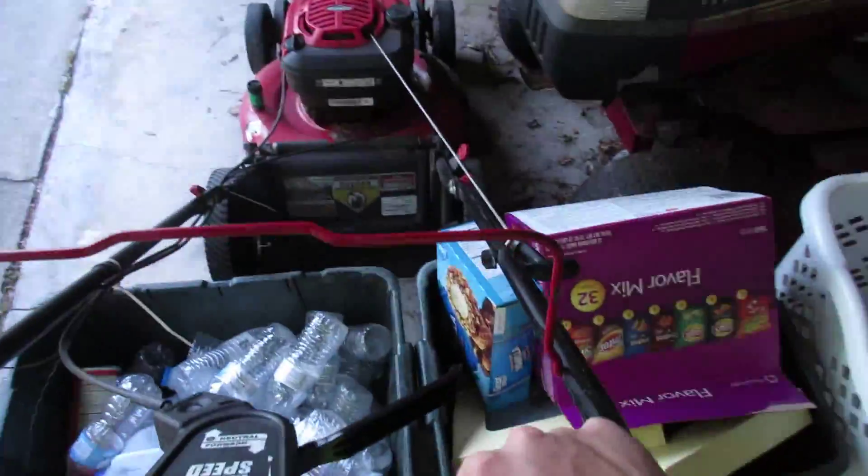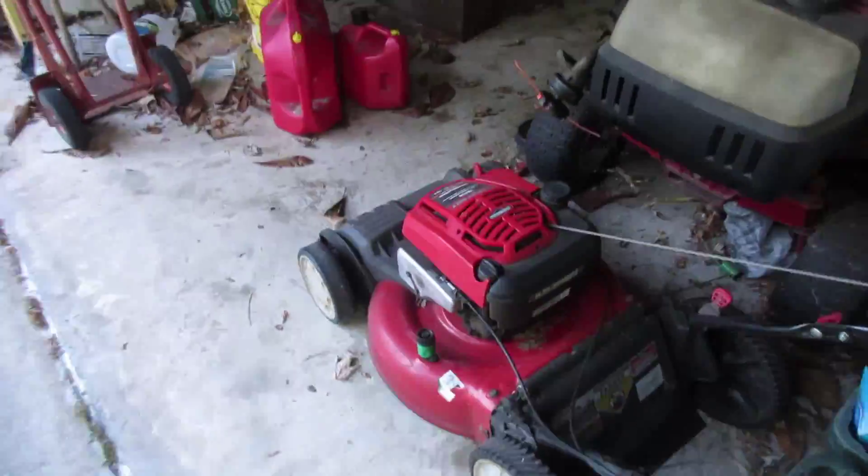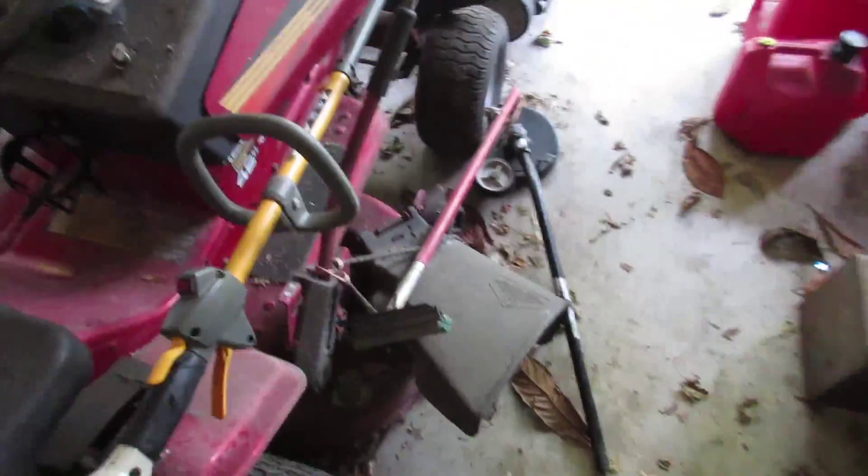I gotta get out of here — got the mower and I gotta fill up the gas. I always mow and weed whack with the edger attachment. I use the edger and my blower — everything's gas powered. I would love to get a battery powered one, but those aren't advanced enough to last long. A friend of mine, Ethan, has a battery powered weed whacker and edger, and once he takes it off the charger it starts draining — lasts about two hours.